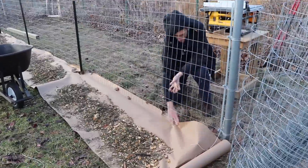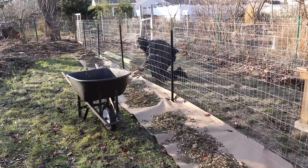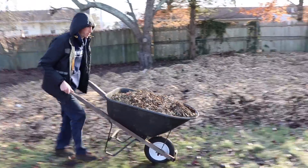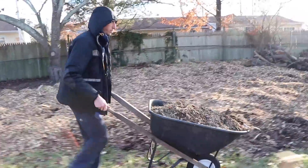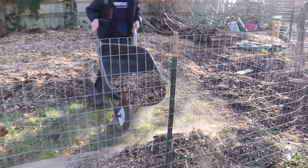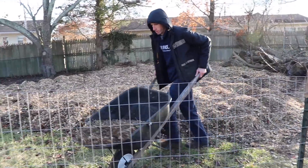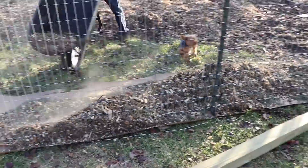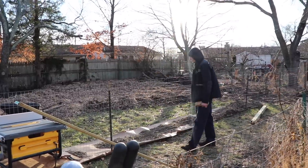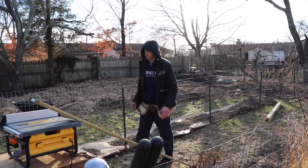Now I just got to come through and make sure all the rest of this is tucked under. That looks pretty good. Now let me just cover this paper all up and make sure the wind doesn't get to it at all. I want to make sure I'm not dumping too much on here because I want to overlap a little bit — keep this dump below the fence line if I can. We've got some of the contractor's paper down underneath the fence and laid some of the wood chips so it doesn't blow away. Now that some of the sun is waning I want to get the gate in, so I'm going to start doing that.